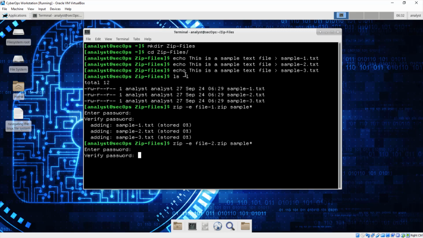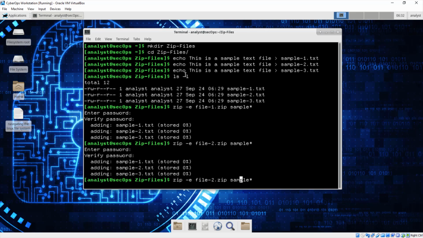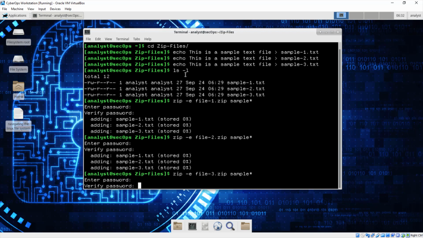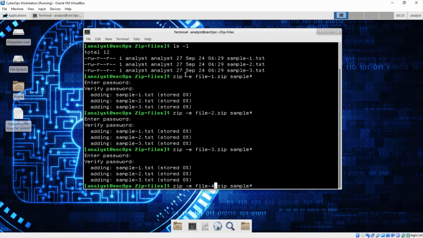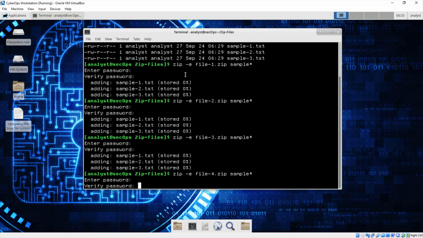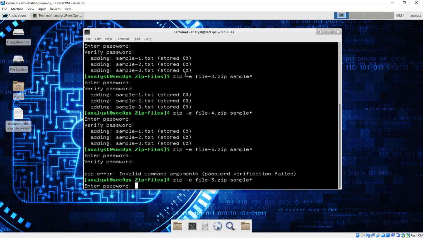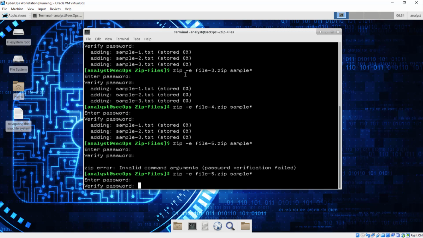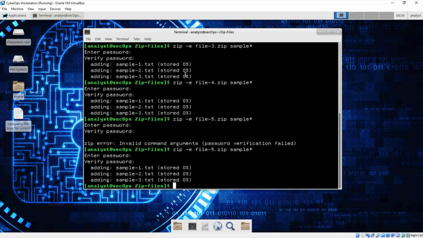For file-2.zip, I will use the password R2. For file-3.zip, I will use 0B1. For file-4.zip, I will use Y0DA. For file-5.zip, I will use C-3P0 as a password.